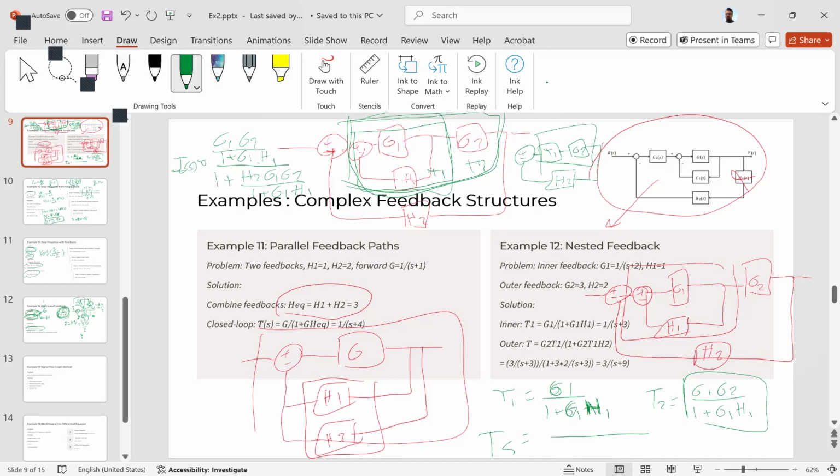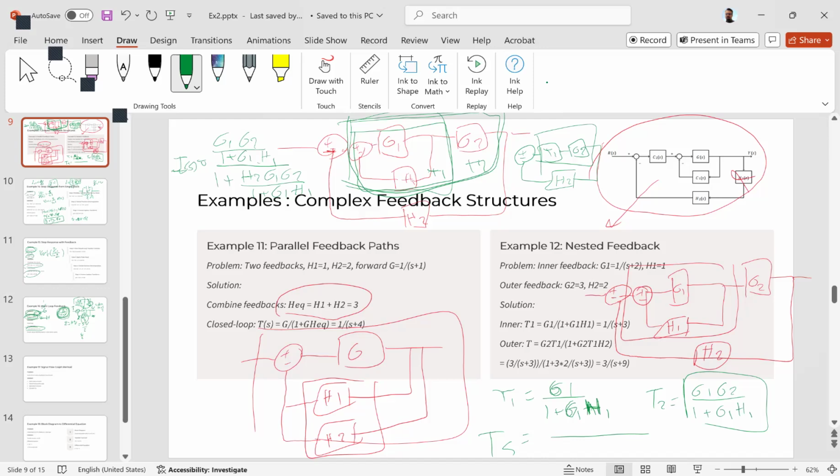It's the opposite of this example. In this example, we had the inner subsystem. We wanted to simplify that to a one block transfer function. So we get rid of the inner subsystem, that inner feedback, and then we get rid of the outer feedback to find the general transfer function, that TS. In the other example, we went backward. We have the general transfer function. We want to see what's happening inside. We want to expand it instead of simplify it. Is that clear?